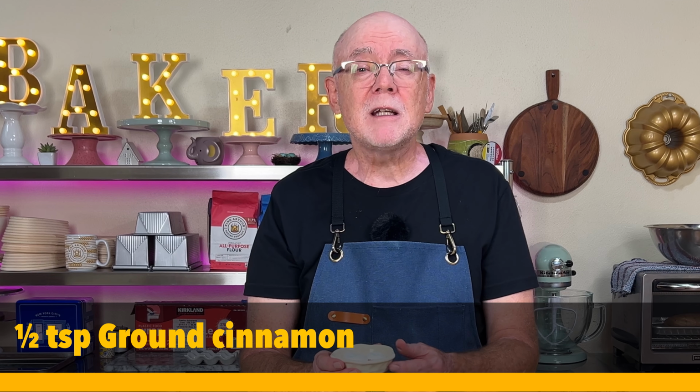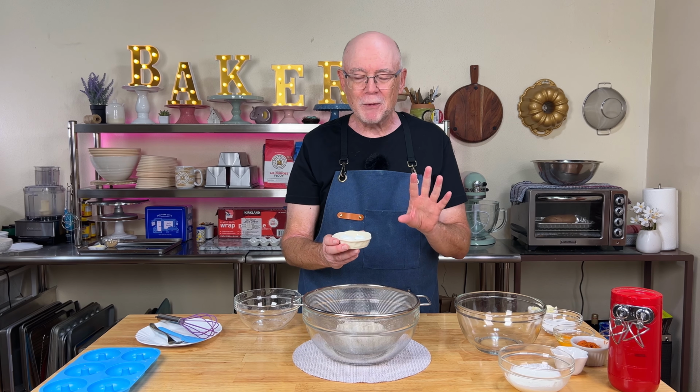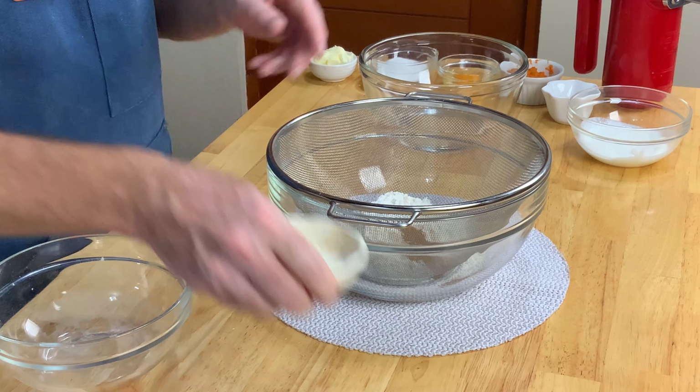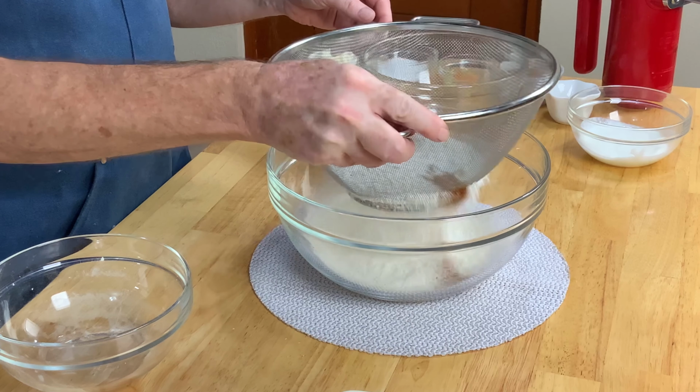And then we have about 1/2 teaspoon of cinnamon for a nice, smoky, warm, cozy flavor. So we're going to throw all that in and just run that through the sieve.